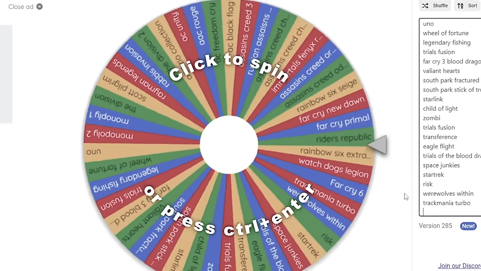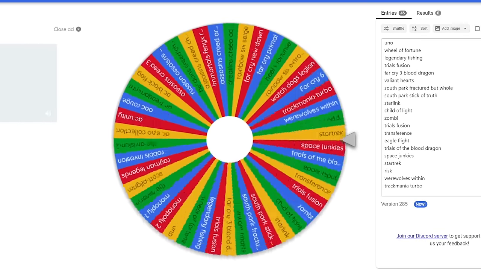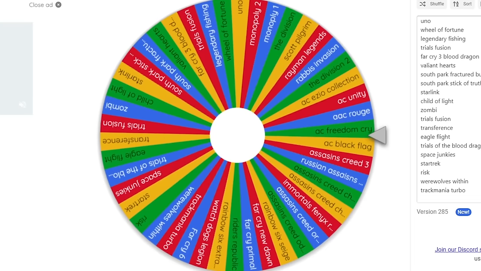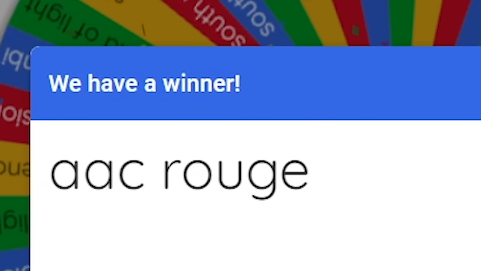Anyways, to choose the game today, I spun a wheel. And he's spinning the wheel. What is it gonna be today? Oh, it's that one. Okay.